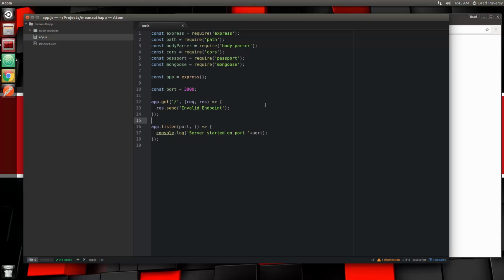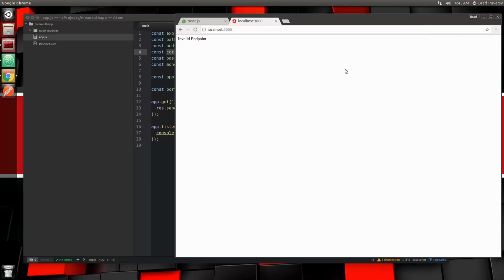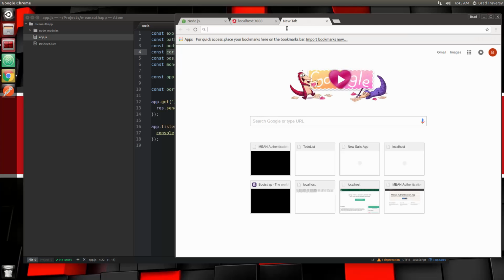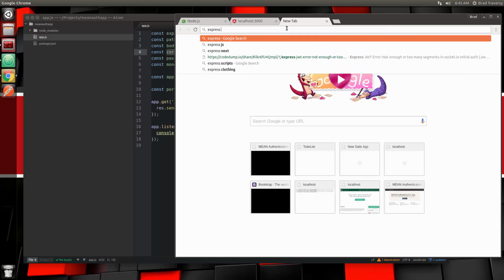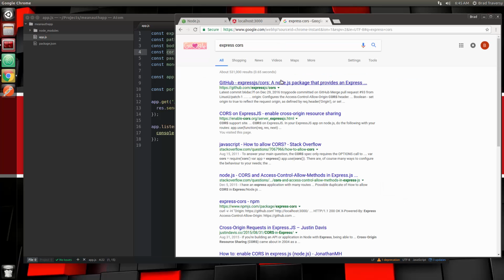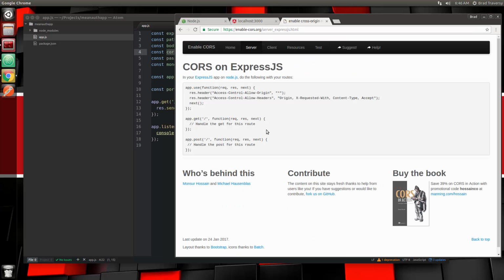Now I want to just add in our cors middleware so that we can use that. And what that does is it allows us to make a request to our API from a different domain name, okay? Because by default, they would get blocked if they tried to do certain requests. So you can set it up without using this module. In fact, I guess I'll show you that. So let's say express cors. And I think this is it. Yeah. So if you don't want to use that cors module, you could do this.